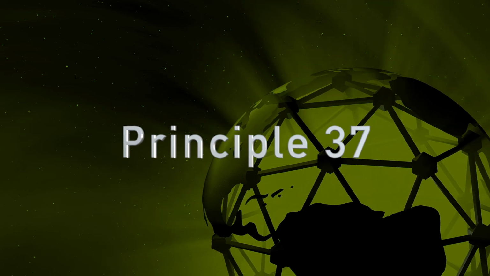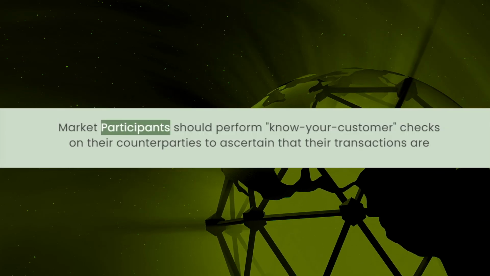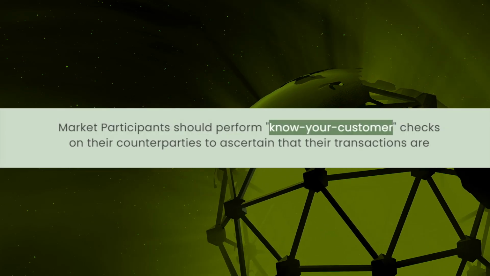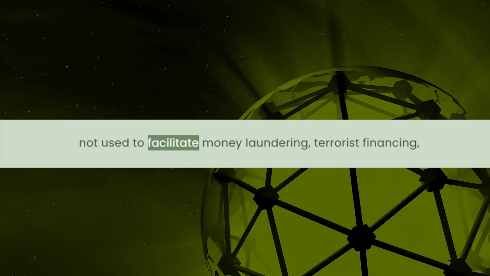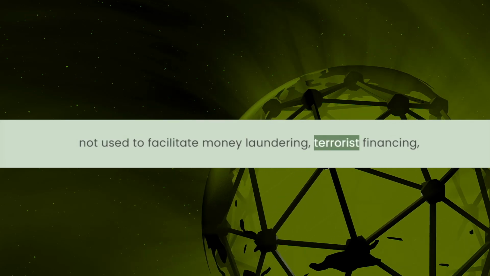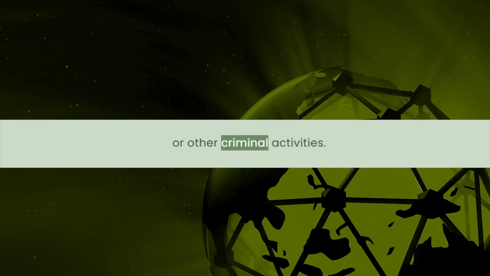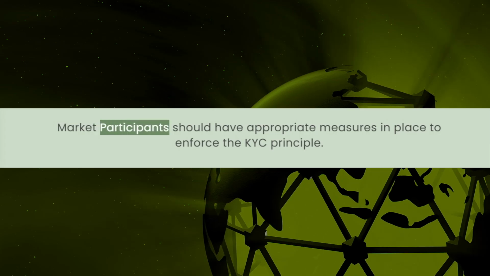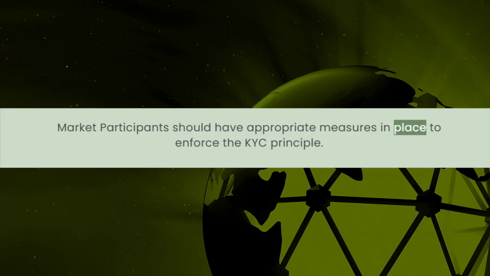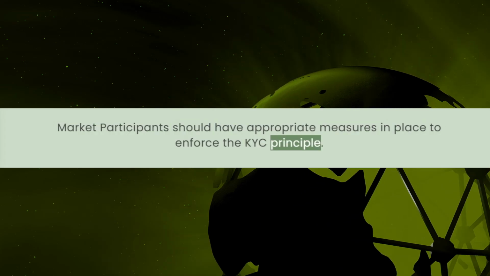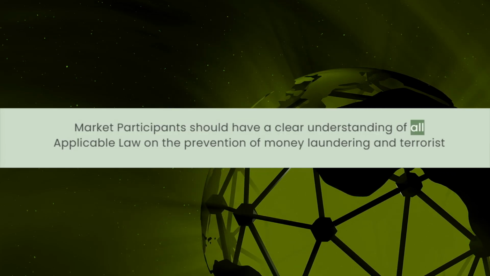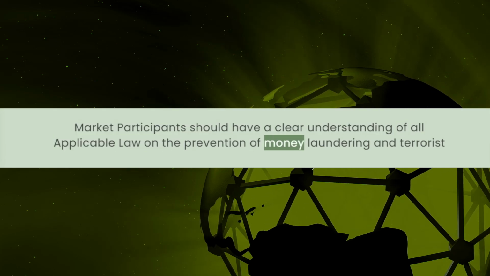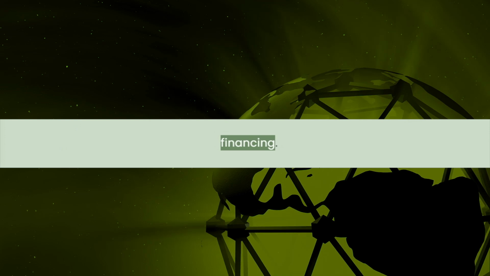Principle 37. Market participants should perform Know Your Customer checks on their counterparties to ascertain that their transactions are not used to facilitate money laundering, terrorist financing, or other criminal activities. Market participants should have appropriate measures in place to enforce the KYC principle. Market participants should have a clear understanding of all applicable law on the prevention of money laundering and terrorist financing.